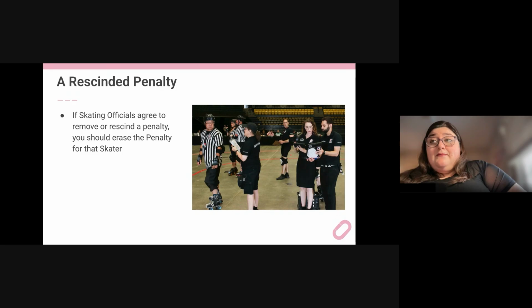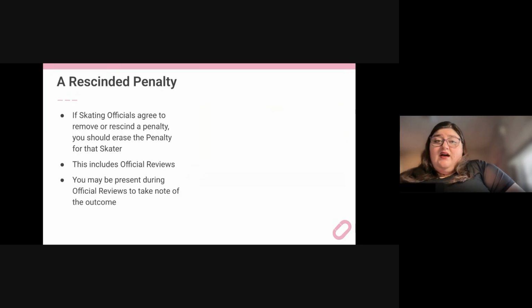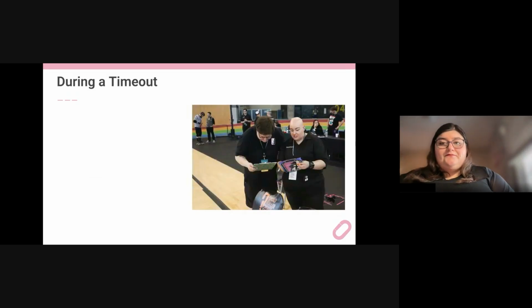Alternatively, if there was a penalty that should have happened and the officials say that is correct, this was a missed penalty, you will add that penalty. This happens during official reviews. As penalty lineup trackers, you may be present during official reviews to take note of the outcome, or if you had a clear view of what happened, you can also provide information.